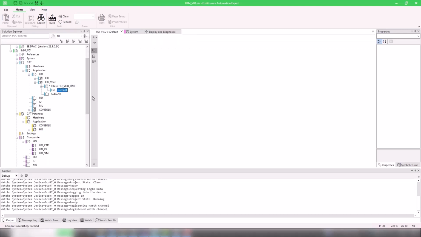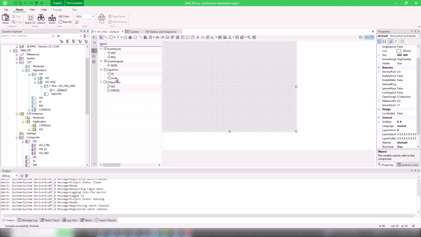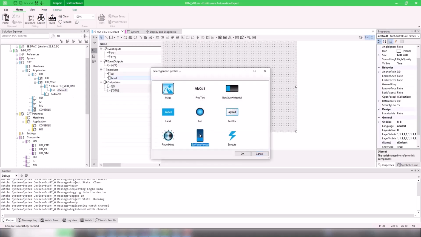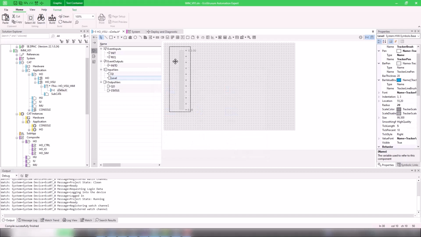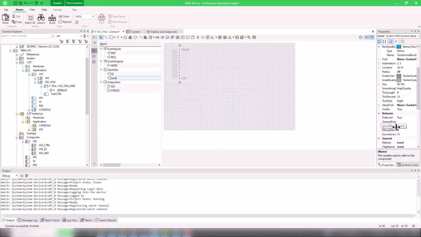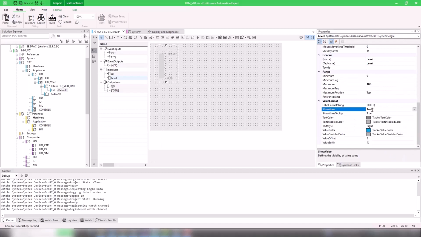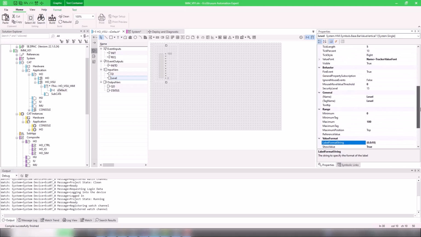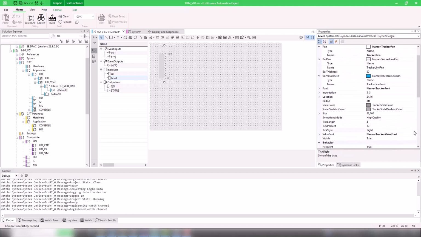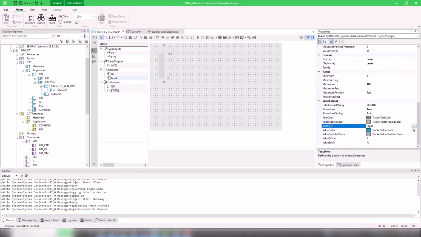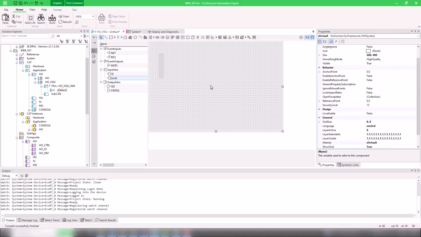Now let's add the level to the visu so we can see the value. We will use a vertical bar for that. Let us adjust the vertical bar a little bit. I like it this way.